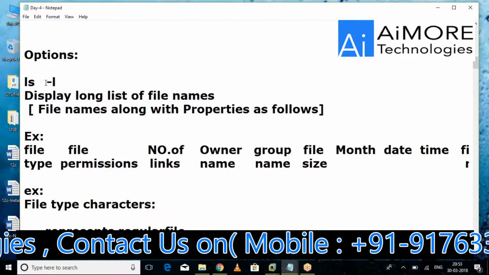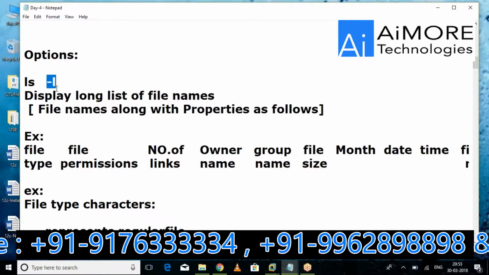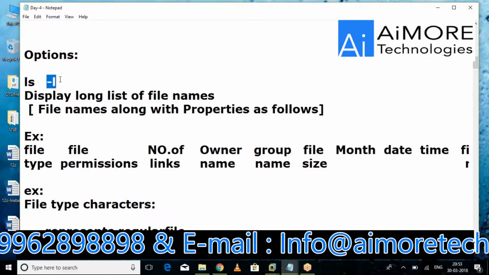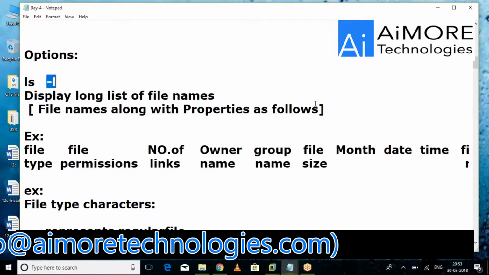If you want to see file names and their properties, then use -l. L for love. It will display a long list of file information.